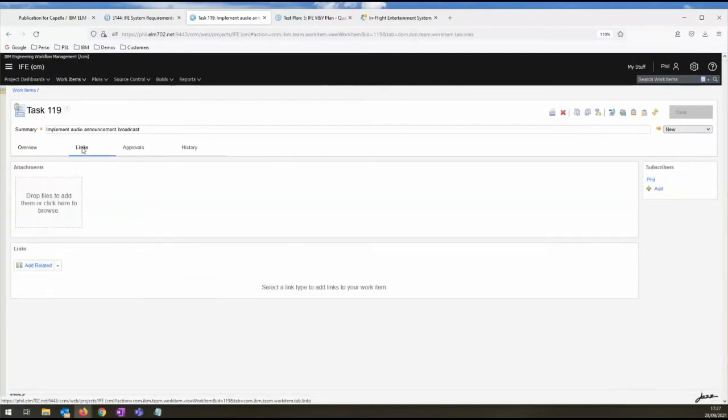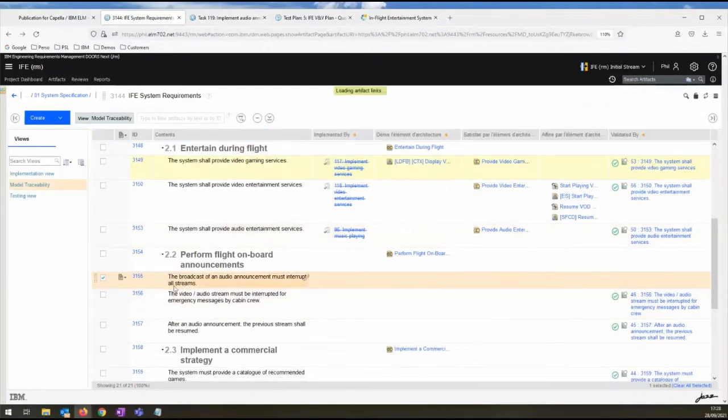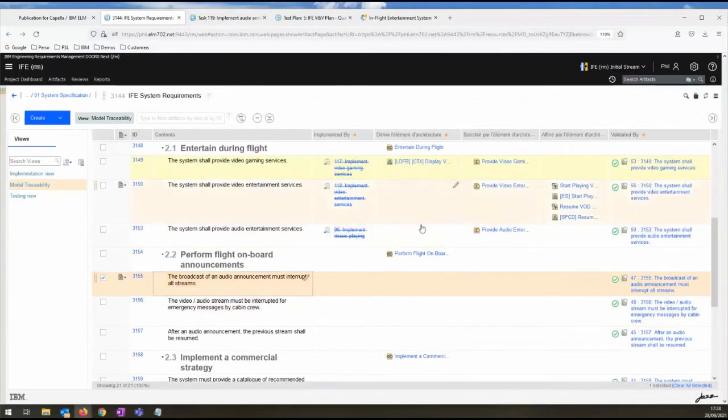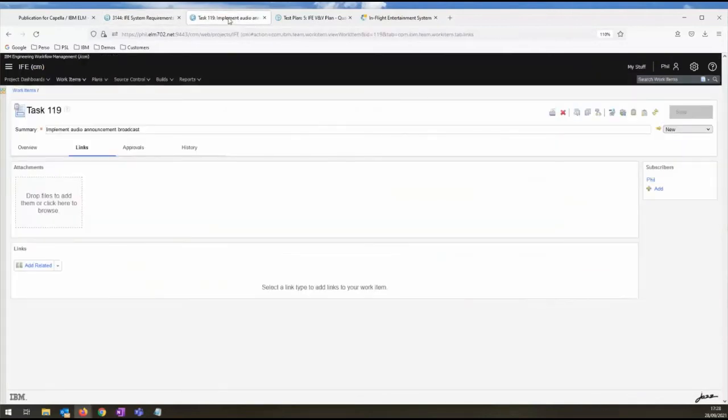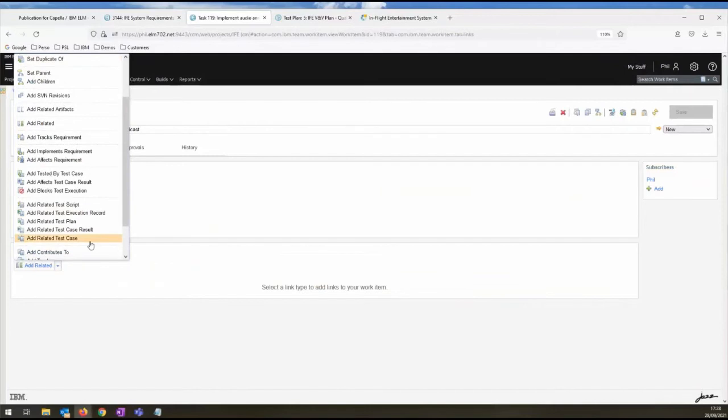And since we have already created model elements and specified a set of requirements, and created some models, I can add links, first to the requirements.